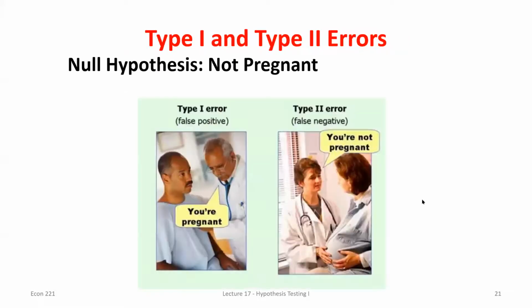And then I always think this is a stupid example to remember type 1, type 2 errors. If I start out assuming that someone's not pregnant, that's my null hypothesis. A type 1 error is when I reject even though I shouldn't be. So if I rejected the null here, even though clearly I shouldn't be, that's my type 1 error. Also can think of it as a false positive. Here, a type 2 error is I failed to reject, so I tell them they're not pregnant, even though clearly I should be rejecting. That's my type 2 error, or my false negative.